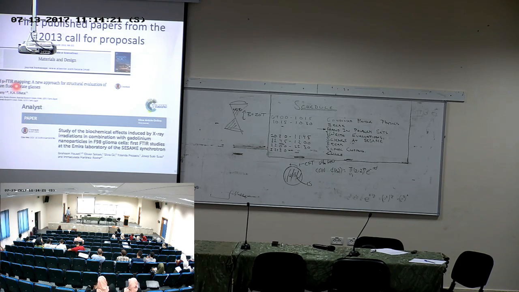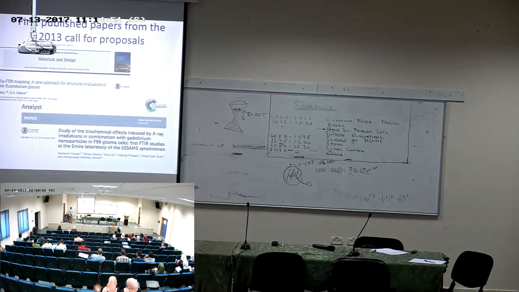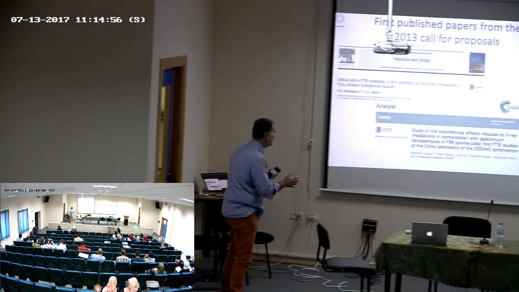There's a group from Egypt. They came as users after this call. This is part of a proposal by Immaculada Martinez Rovira and Ibrahim Youssef, who used to be our beamline scientist, but then he decided to go to Europe. And Ibrahim, I think he was a Jordanian Palestinian. Oh, well, he still is. He's still alive and healthy, but he's somewhere else, unfortunately.